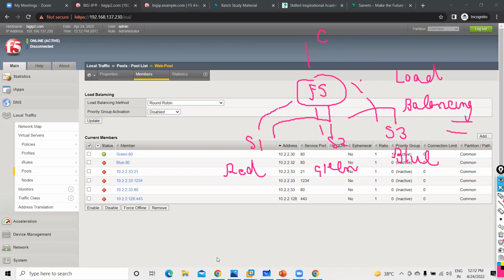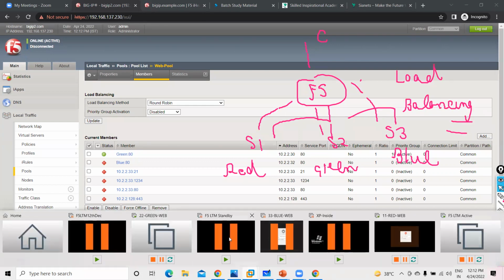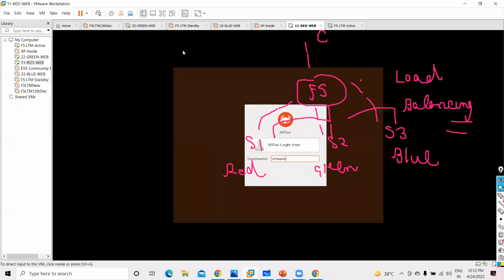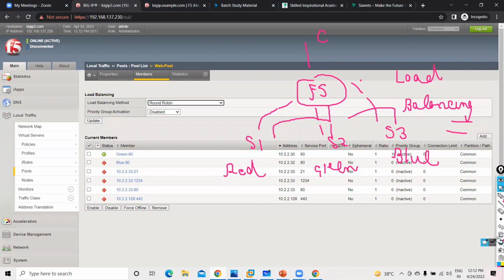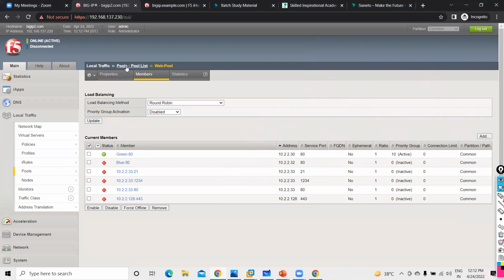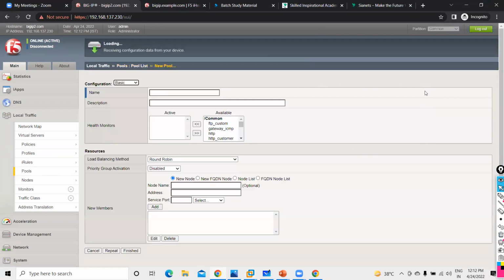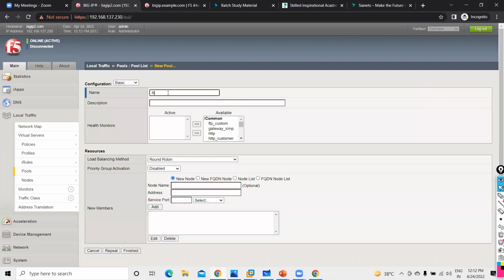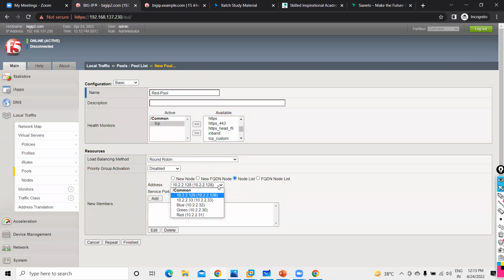I will be sharing all this in my virtual machine. I have two servers which are up, one red and one green. So I will create two pools. I will go to pool, create, and create one red pool. What I will do is a simple HTTP monitor. And here I will define the node list.